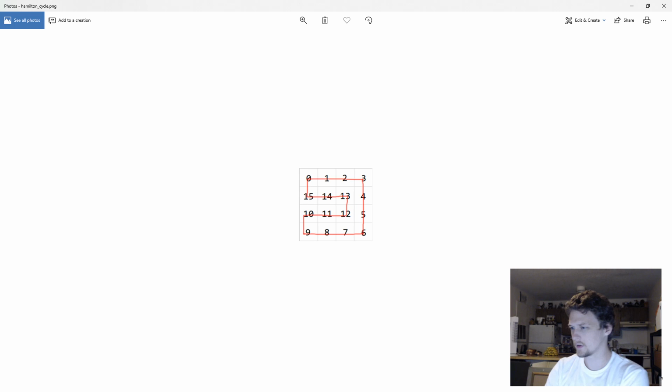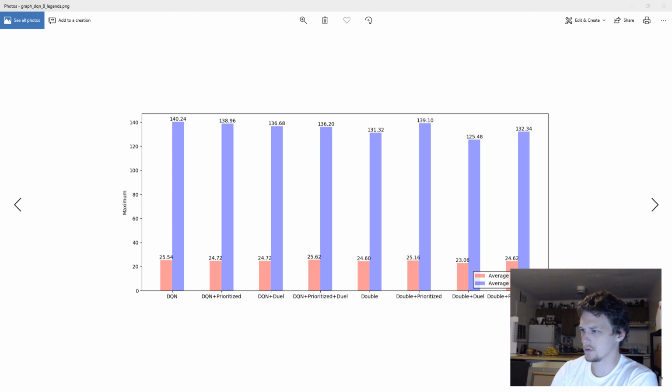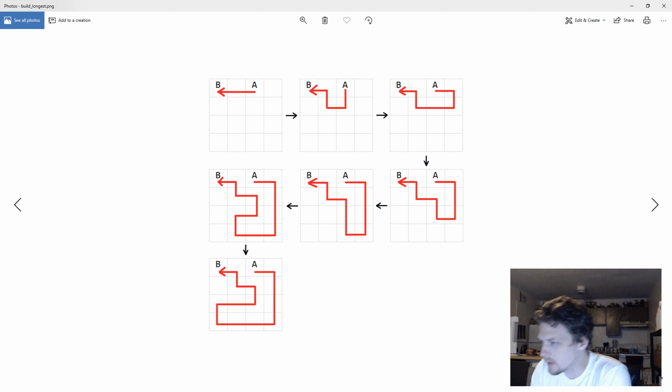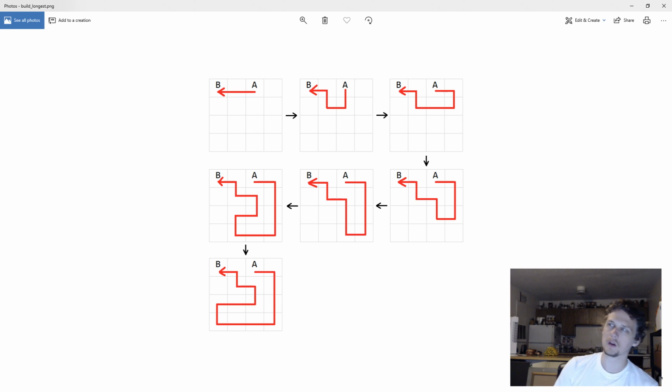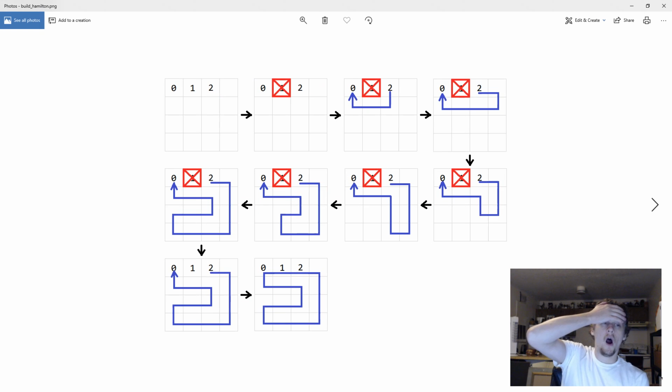And all the thought process that goes behind a program is phenomenal. Build longest. Gotcha. So from A to B, different pathways to B. Did he have to program each one individually, or did he have to find a way to make certain each one is accessible when creating an AI? Or is it just a theoretical one when he created his AI algorithm? Just a question. Okay. So, 0, 1, 2.